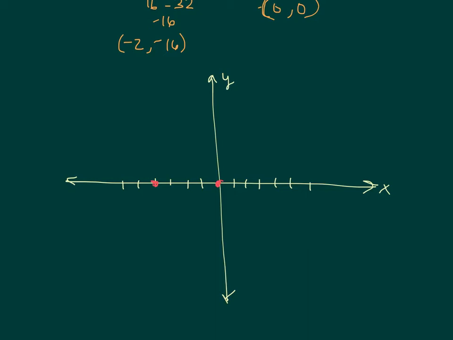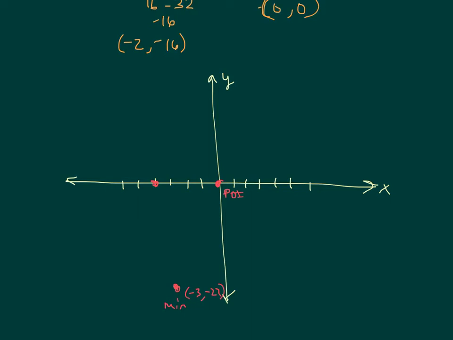So I'm going to go back to -3, and I'm going to go pretty far down and just make a point here, okay? And I'm going to label it -3, -27, and I might also put underneath it "min", okay? Next thing I want to have are my points of inflection, because I did my second derivative. Okay, and I'm going to go ahead and get my two inflection points, which were 0, 0, which we already have on there, but I'm going to mark it as a POI.